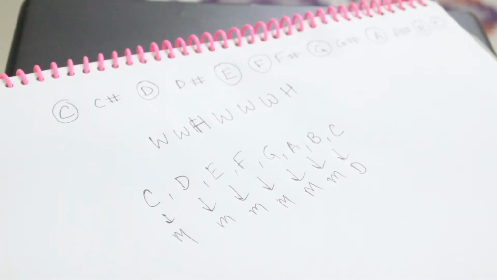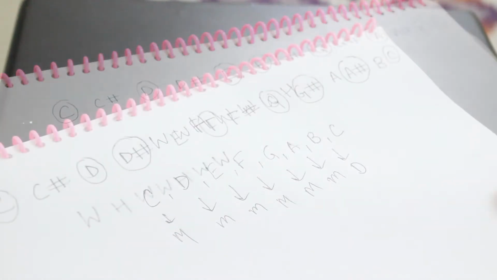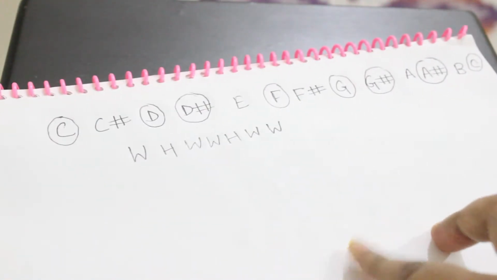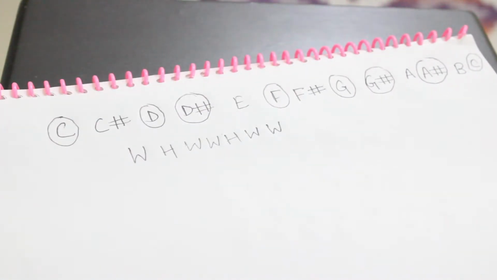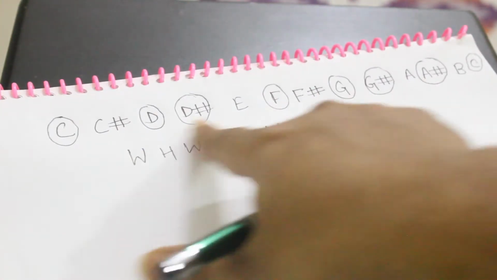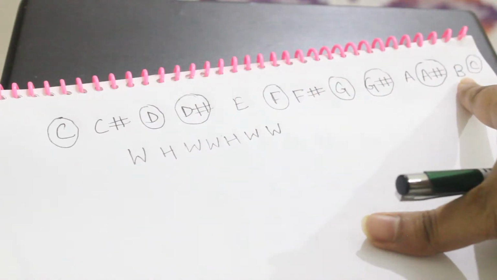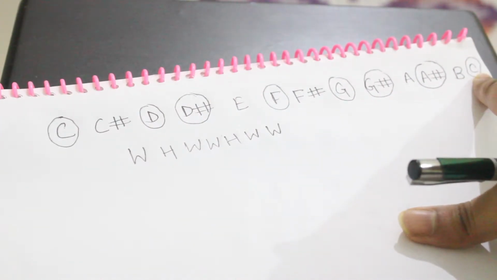So you might have a question: why would it make major and why would it make minor? For that you have to watch my whole video. I'll tell you at the end of the video. So now let's check out the family chords for the minor scale. Again, I have written all the notes from C to B, and that's an octave C.